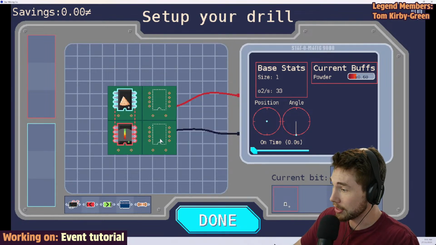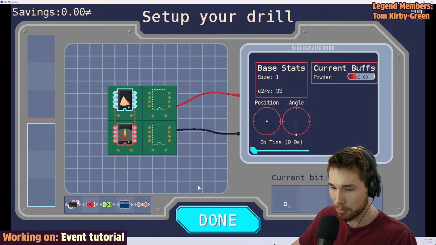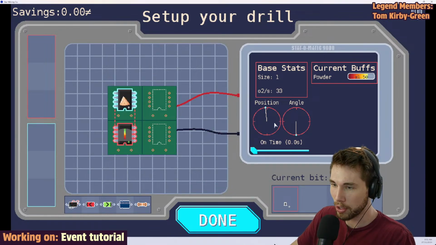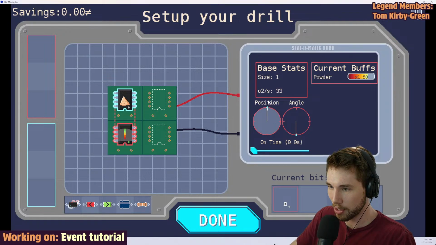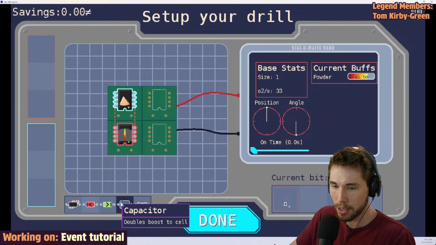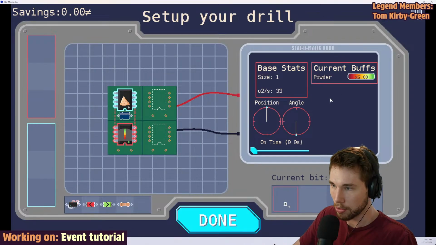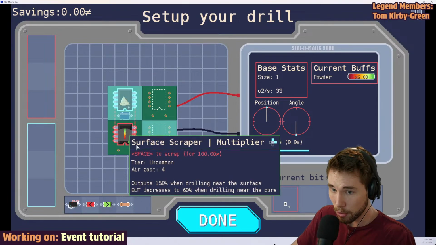Now, what we were working on last time is these little modifiers here, which do different things. This one here, for example, doubles the boost to a cell. On the right here, we can mimic certain scenarios of when you're mining so that you can see how powerful your drill will be. In this case, we can set our position to be near the surface and you can see our powder strength goes up. Then if we drop this capacitor onto this cell, which we do want to do, you can see we get stronger. So that's what we were doing last time.